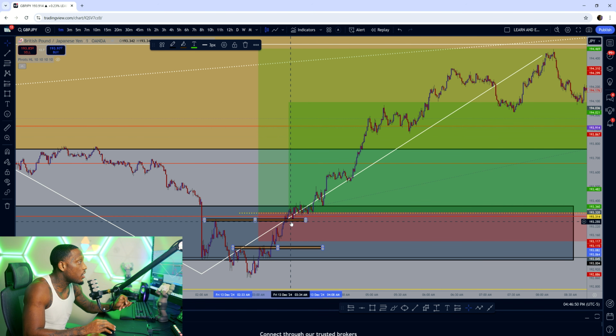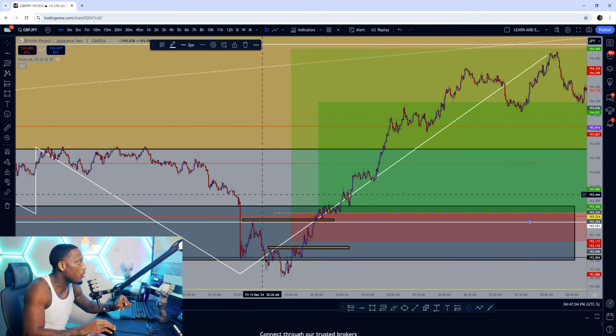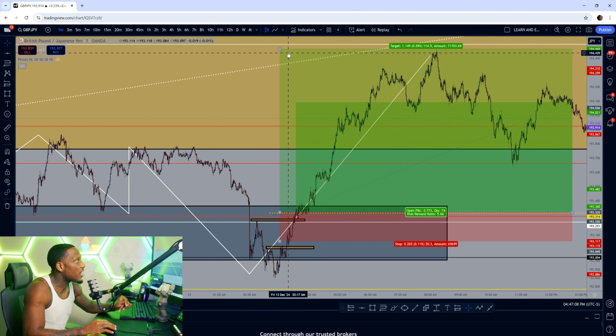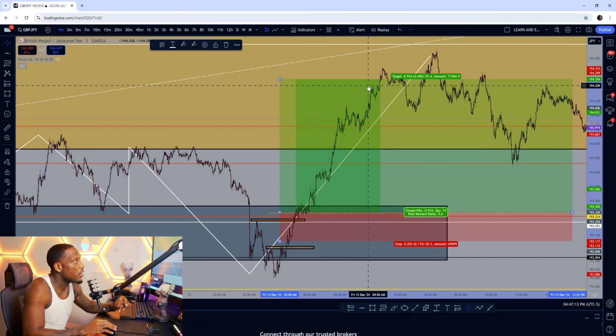Now, we were already above the 250 QP here. So what I did was I used this move as an area of support overall. And boom. After we did that, stop loss is basically down here to this structure area. Boom, boom, boom. And I literally flowed with the move kind of going on up. This move was an easy move to take. I maximized really for around 90 something pips, which is somewhere around here. So once I hit this much, I was like, damn, I'm way in profit.